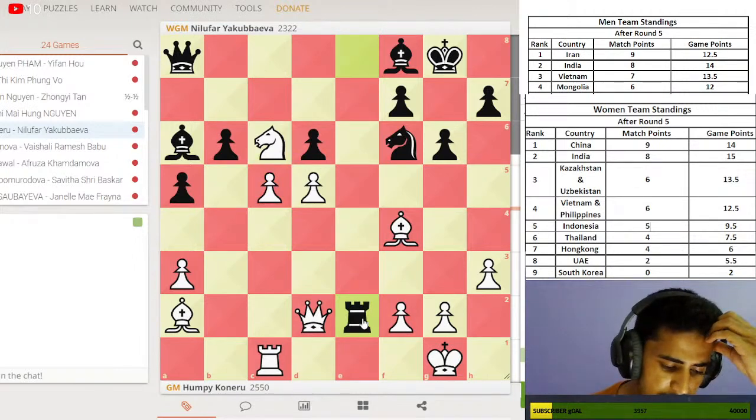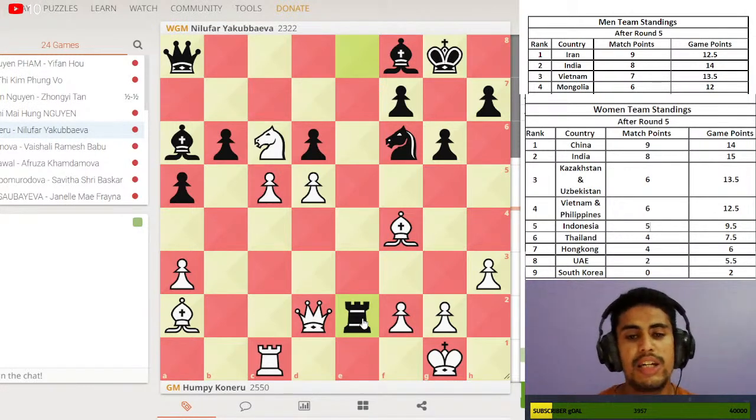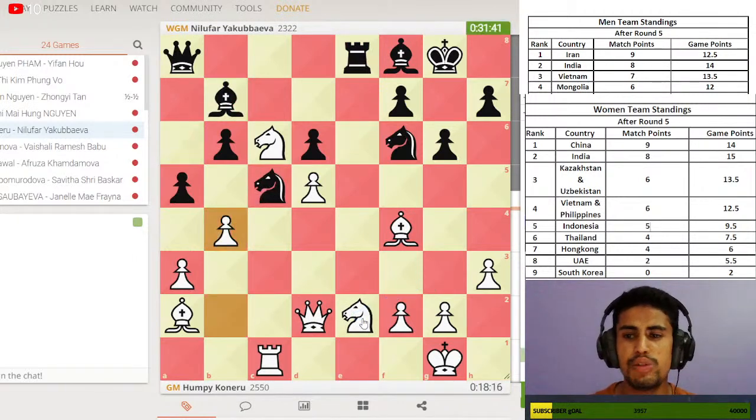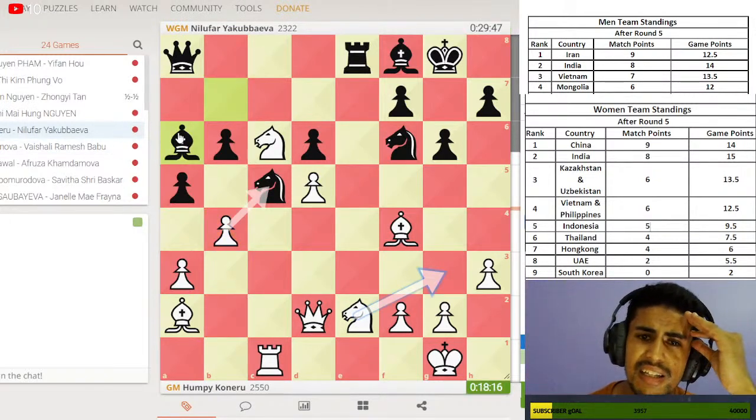Monish Raju, hi, Ding Liren playing for China at Asian Games? No, Monish Raju, Ding Liren is not playing with the Chinese team in this Asian Games. Ding Liren is not playing, guys. And okay, in this position, what happened is his opponent played this bishop to a6. And here the idea is very simple.